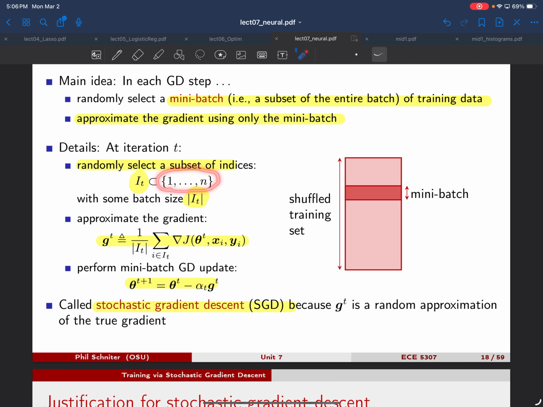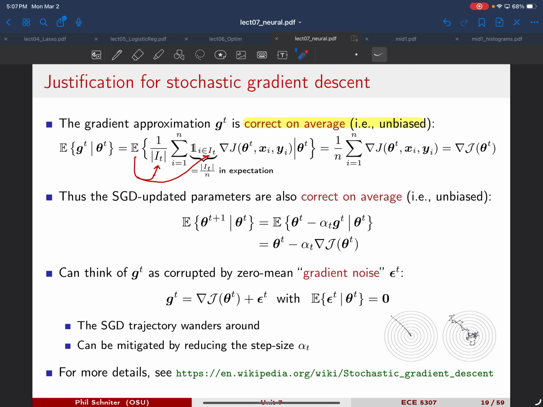But the way that we're building it is even though I is random, the size of I we're treating as fixed, right? So let's say our mini batch is always size 32, so this is deterministic. And now if you think about, I have a random set, and all the entries in the set are chosen uniformly at random. That means that the statistical event, the probabilistic event, that any sample i is in my random set, it's uniform across i, right? Because the way I've constructed this set, it doesn't favor any indices over any others.